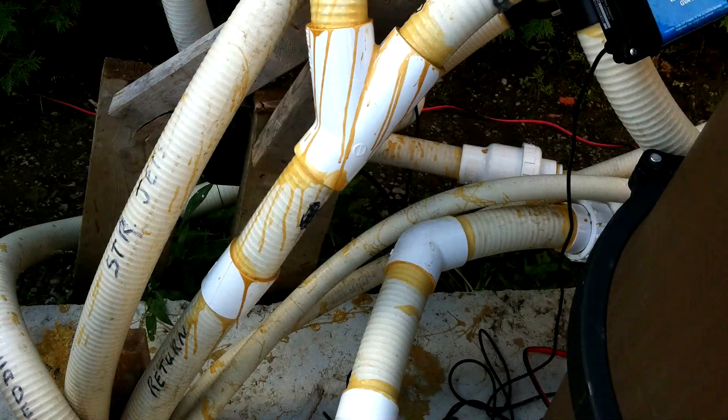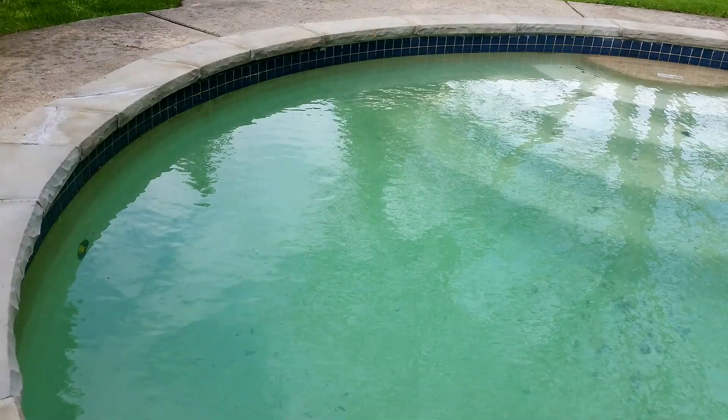If you filter your pool on a very lean schedule, or perhaps you have a minimally effective filtration system, then you might not be filtering your water enough — and the chemicals in your water then have to try to deal with it. If I had chronically green water, I would definitely want to take a look at my filtration schedule. These are the things I would do if I was dealing with green water and trying to find the source for it.